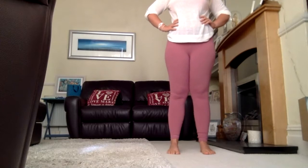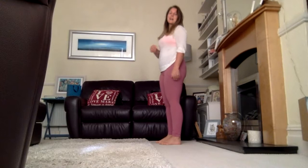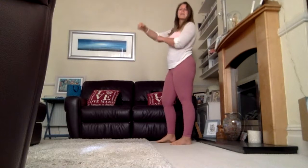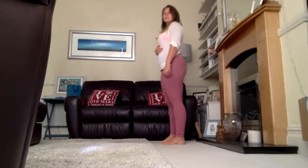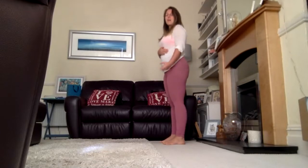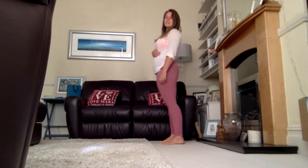Lovely, perfect. Now where we just did our hip circles, we're going to do circles around our feet. If you have a little pendulum and it swings around, that's what our body is going to do around our feet. We're just going to let our body circle around the feet, and that's going to cause you to have to balance a little bit differently.